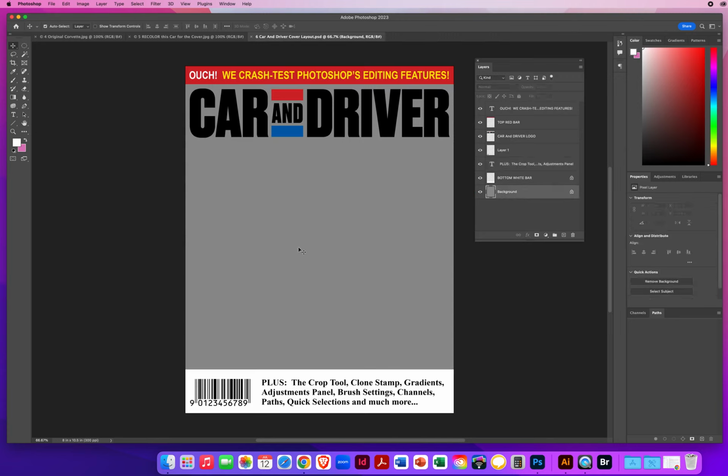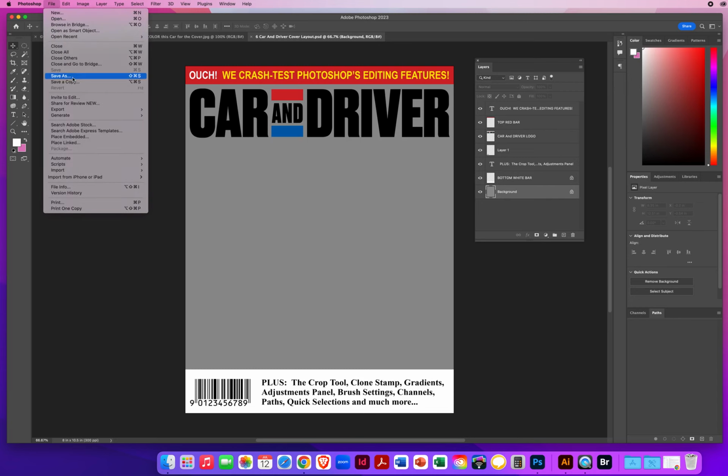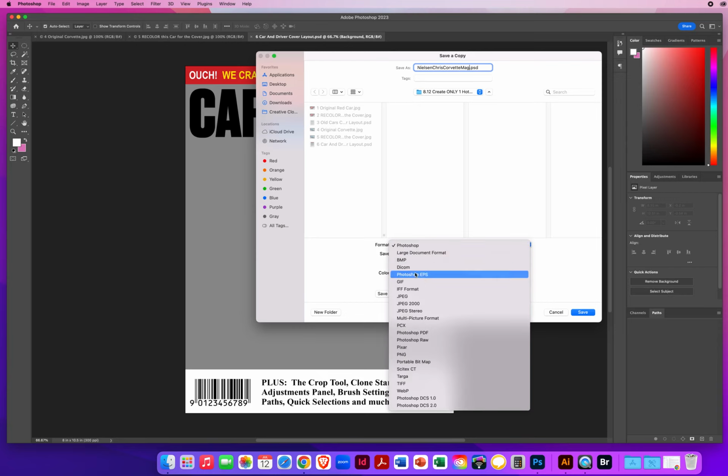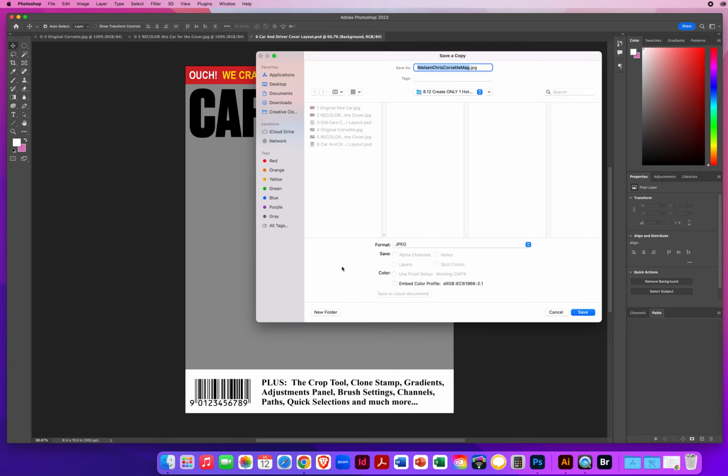You change out the background, whether it's a racetrack background or a highway going off to infinity or flames because it's a hot rod car. I leave it up to you. It's your design. So if you choose to do the hot rod and you finish the cover, that would be File menu, save a copy when you're done. Last name, first name, you can call it Car and Driver or Corvette Magazine, whatever you want, but it's going to be saved as a JPEG when you are done.